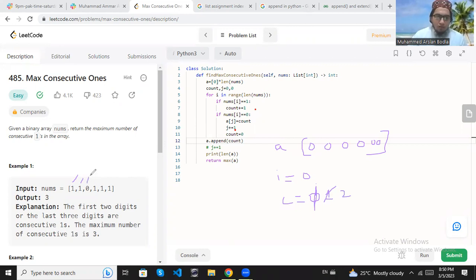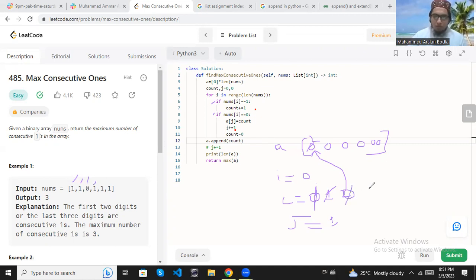Next iteration, we will check. No, it is not 1. Yes, it is 0. We will append the value 2 in the array here, and count will become 0 and j will become 1. In the next iteration, we will again check. Yes, it is 1.